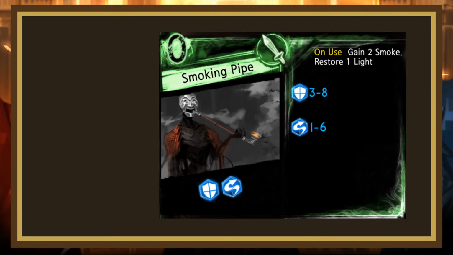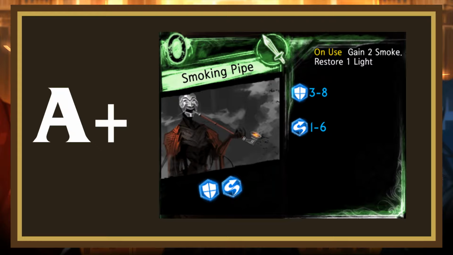Smoking Pipe is a 0 cost, rolling 3 to 8 block, 1 to 6 evade, and on use, the user gains 2 smoke and restores 1 light. This is our smoke light regen, and it's pretty good. I like defensive dice on my utility pages because it means I can clash with them reasonably, and the 3 to 8 block helps prevent a lot of damage. The smoke generation isn't too high, but it's enough to trigger Hidden Blade or Flesh Fillet if they're used on the same scene. This is a premium light regen, and is an A+.